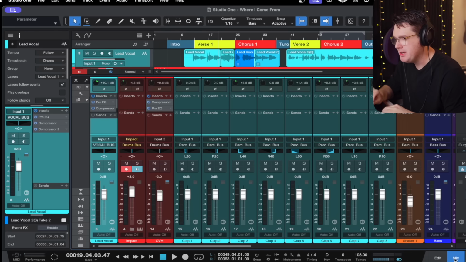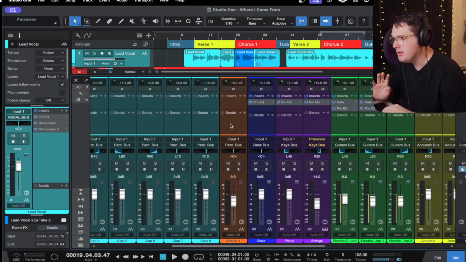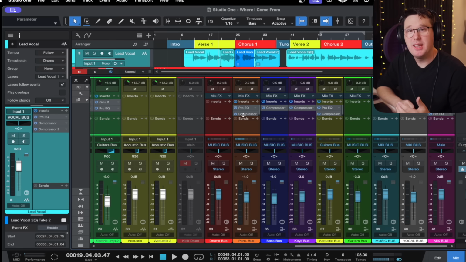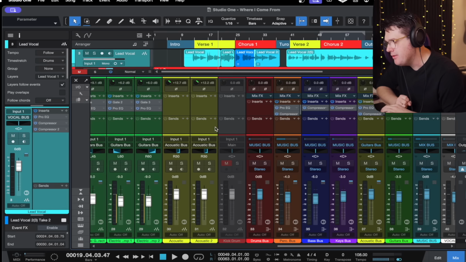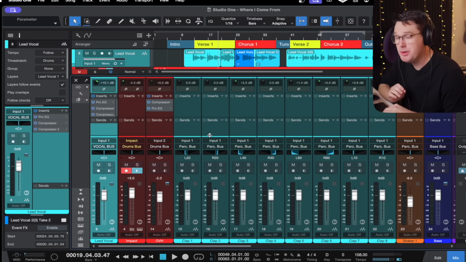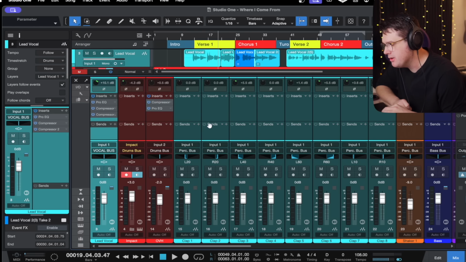Okay, so where we left off in this mix, we basically have a good amount of EQ and compression going on multiple tracks and also buses as well. Now, when we were setting up our track layout, I made mention of these sends, okay? So if you can't see the sends, make sure you have your mix tab open, and then make sure you're making use of this vertical adjustment going up and down with your cursor. You should be able to see what are called sends. So we have our inserts. Inserts are where we put our plugins. We have EQ, compression, as you can see on this lead vocal right here. But what about this sends section?